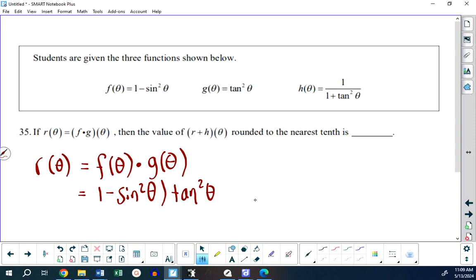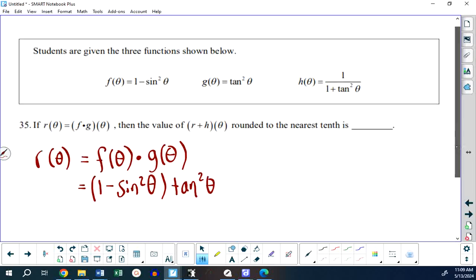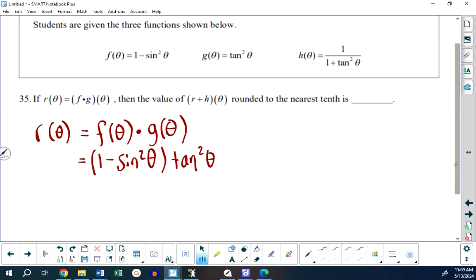Well, I'll just throw it out here. How many of you see, and I know it's been a while, and we will do lots of review with trig before we get to the diploma, but how many of you see that this is equal, in fact, to sine squared of theta? The reason is, and I'm not even close to getting the answer to the question yet, I'm just simplifying the first part. You should recognize this as cos squared of theta using the Pythagorean identity.